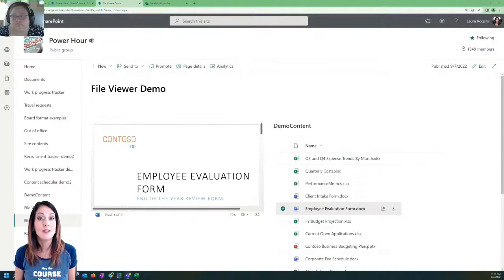The first one is that with a spreadsheet, you can make it show specific parts of the spreadsheet. And with a document library on the same page as a file viewer web part, you can make the file viewer web part dynamically display whichever file name that you click next to. And that's pretty much it.